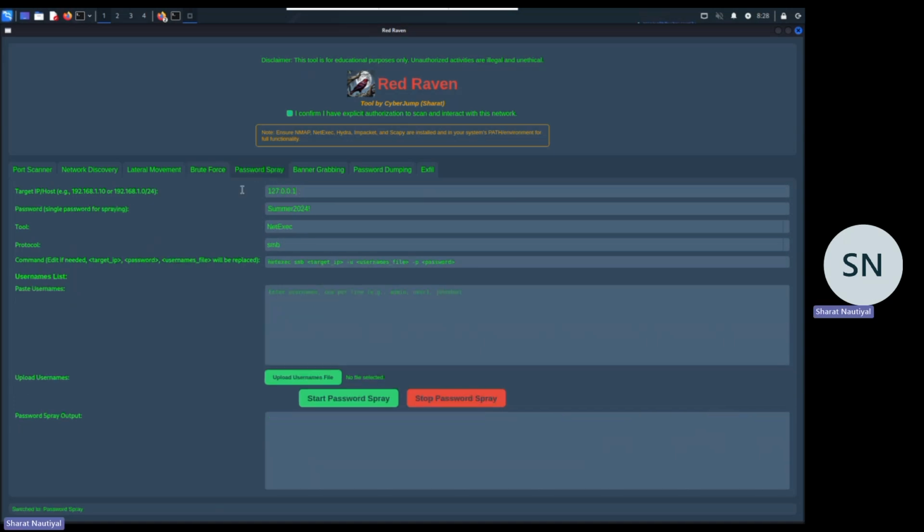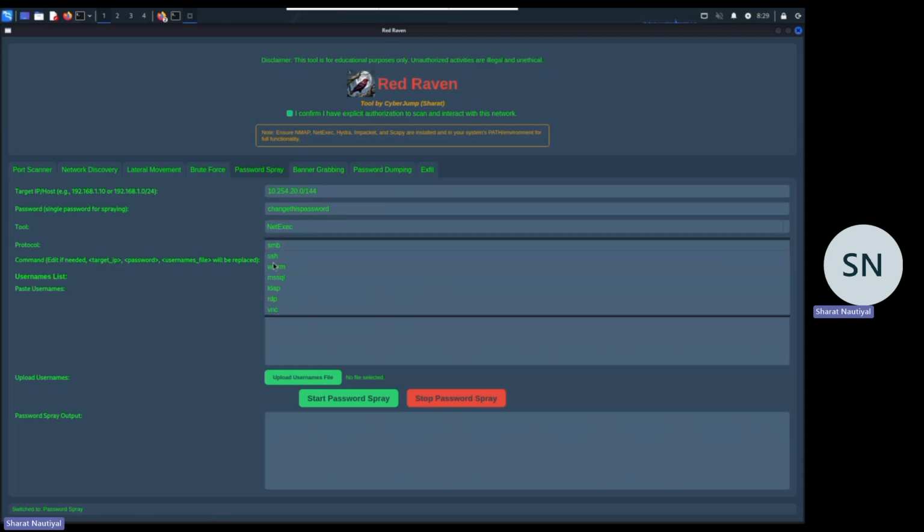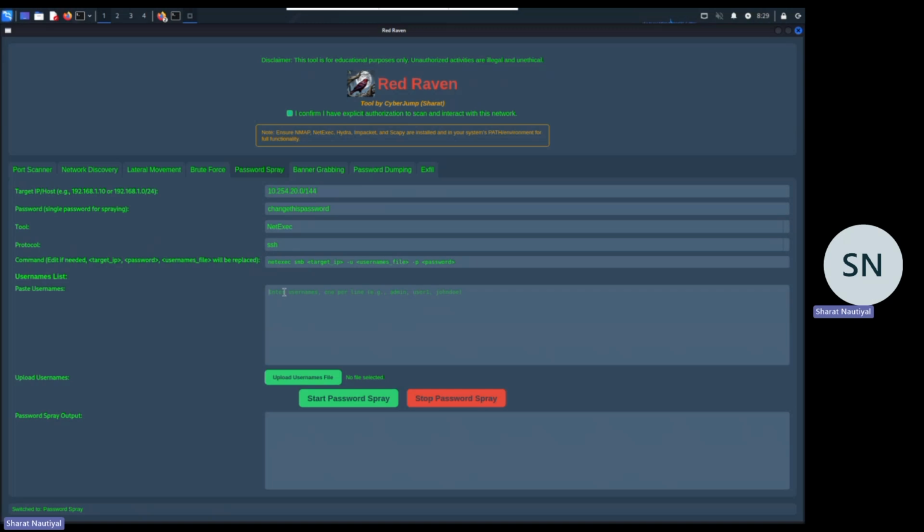Talking about password spray. So let's say if you want to spray passwords, let's just say 254.20.0 this time. And I want to spray this password. And I want to do it on all the Linux machines in Dark Lab. And I can use whatever. So we have already gone with Hydra. Let's go with NetExec this time. And I want to check this on SSH, right? And the username that I want to test is Kali, right?